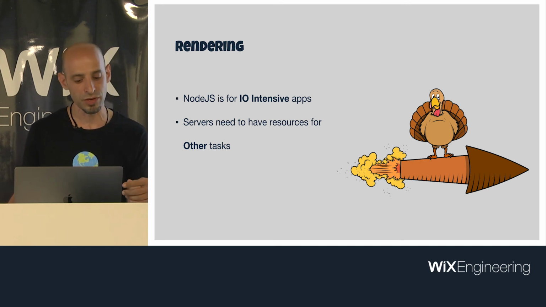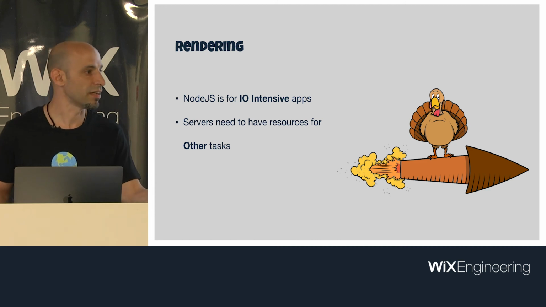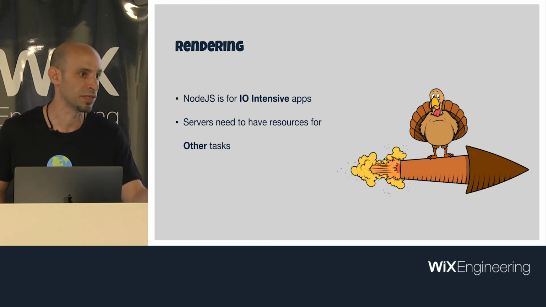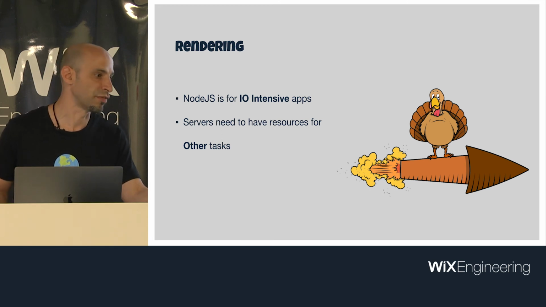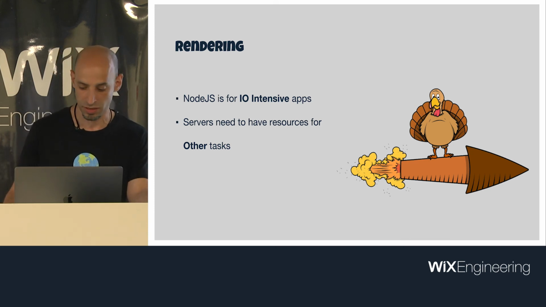But one of the things that we realized is that the servers do more tasks like monitoring and BI collecting and a lot of system tasks. And if we consume 100% CPU from 4 cores, and the system has 4 cores, then the system is not responding, even to SSH, by the way. So even if you're trying to access it and kill something, the server was not responding because it was too busy. So one of the things that we decided, after we realized those things, is that we are not touching a specific core. One core is being saved for system tasks, and we're using the rest of the cores for rendering.